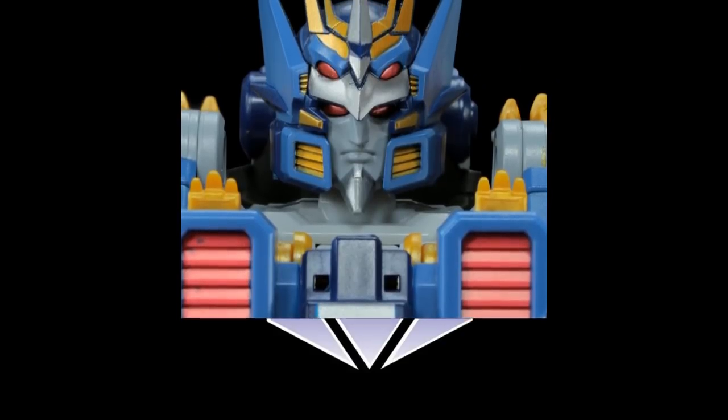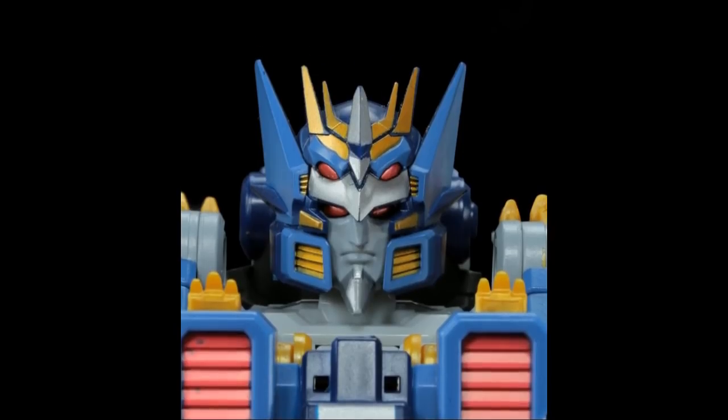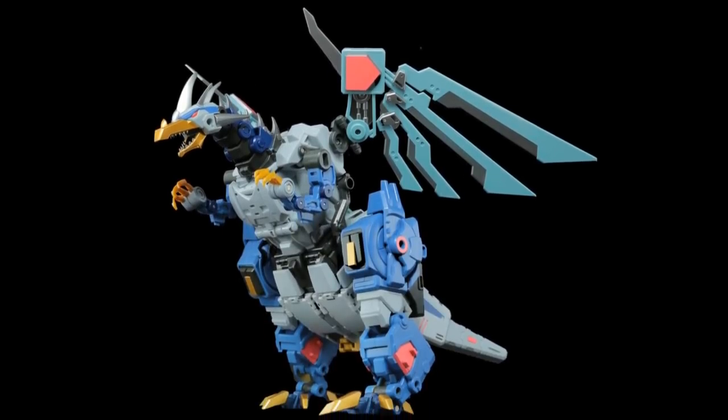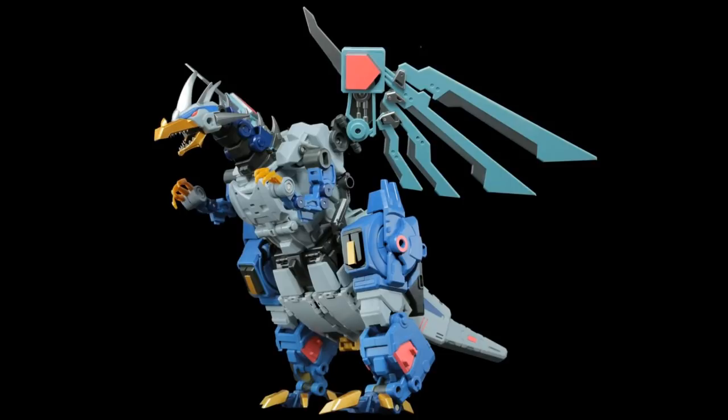They updated some pictures of a head sculpt, and it looks pretty interesting. Now, I can't really tell you if it's accurate or not, because I don't really know. So I think it looks good, it looks interesting, and it would work for me if I was in on this guy. I'm going with the X-Transbots one because I want bigger is better, and I want to scale with what I've already got for Star Saber. Doesn't change the fact it looks good, and what I know of Deathsaurus, it looks right to me.